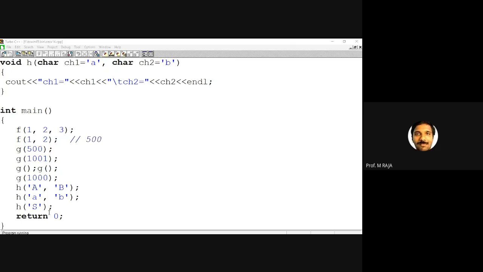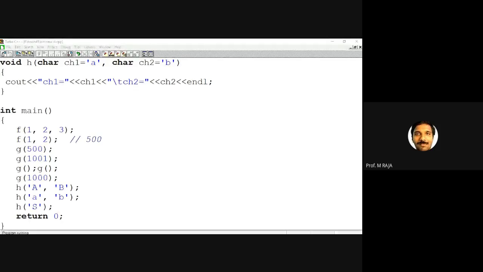Then h of yes, what is yes? This is a character. Whatever the structure of the function is, it takes two parameters of character type. First, we have one parameter, the character one. By default, the second parameter is assigned a default value b.